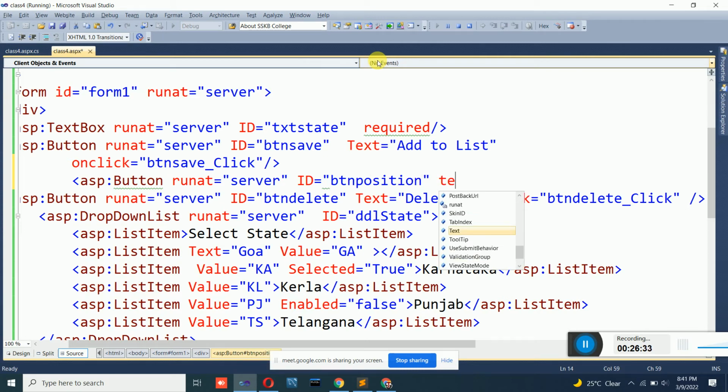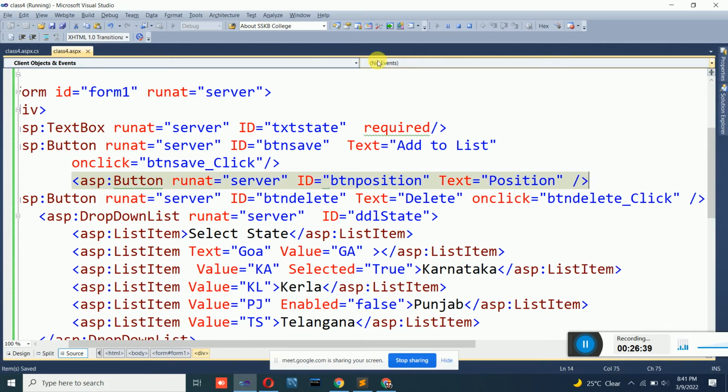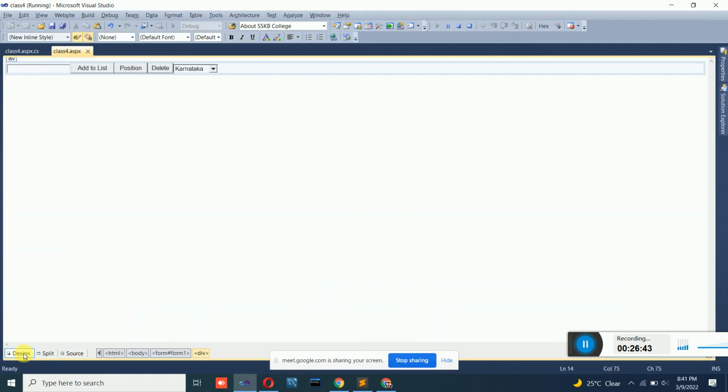And text equal to position. Position in simple words is actually the index number of that particular item in this case. So index number, the first list item whatever I have, it is at the index number 0.